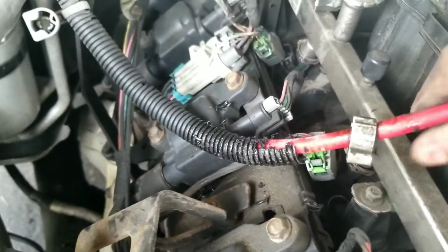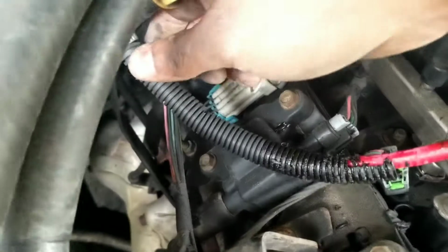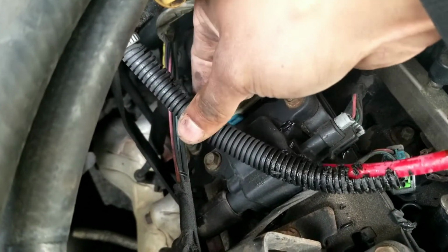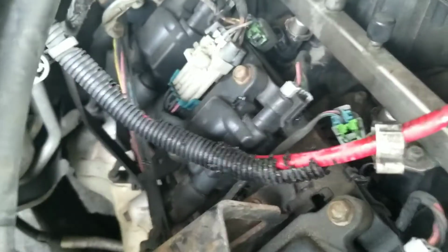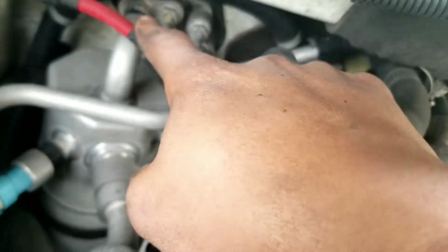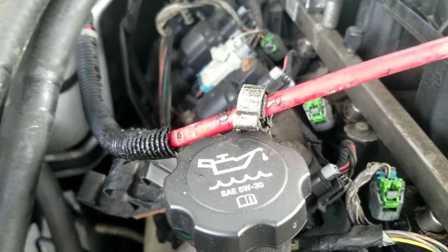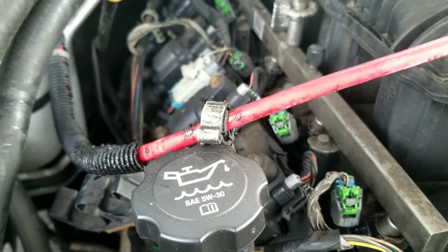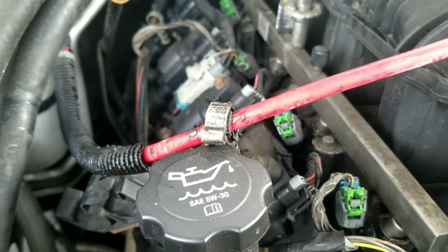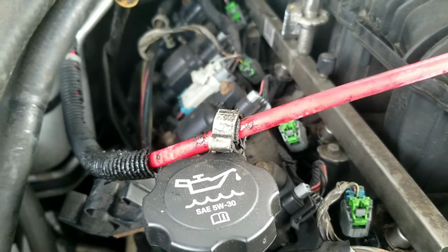So I gotta clean this off. I'm gonna try to see how far it goes. I'm guessing this is a heating issue. Yeah, look at this. This is a heat issue, I believe, just from being next to the hot engine. So I'm gonna try to re-loom this. I believe I have some, just to make it look nicer. You know, again, this truck has over 300,000 miles on it, so I'm not expecting it to be perfect. But the more you add a little bit of time over a long period of time, that little bit of stuff will add up.